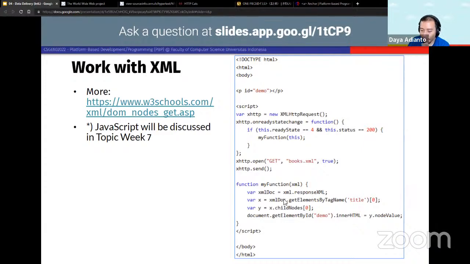So it can, for example, retrieve every HTML tag that has the name equal to title, and then retrieve only the first child of the tag that matches the query.